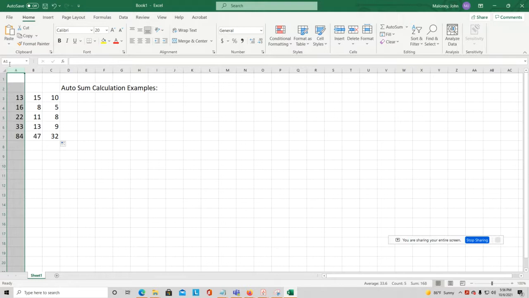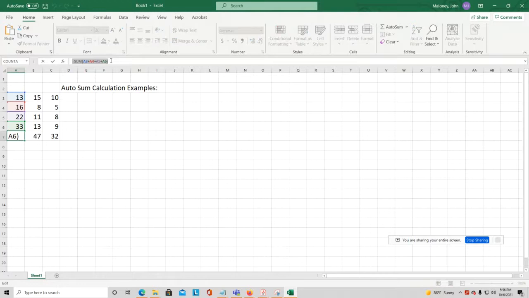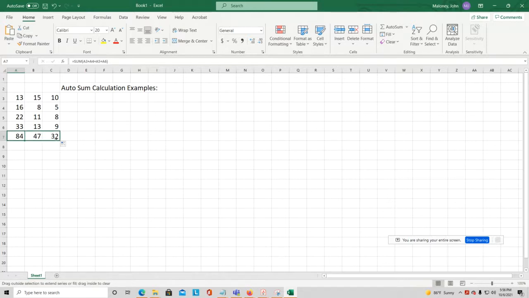But the way you call them is the way you see it in the name box. So this one here, the first one I clicked on is A1, A2, A3, down to A7, okay? And since A7 was a formula, this is the formula bar. When I click the fill handle right here, it's copying the formula, but it's not copying it for column A. It's copying it for column B in the second one, and then for column C in the third one. So that's why these numbers are different, because just add them up. 10 and 5 is 15, 15 and 8 is 23, 23 and 9 is 32. So the sum of C3 plus C4 plus C5 plus C6 is 32.